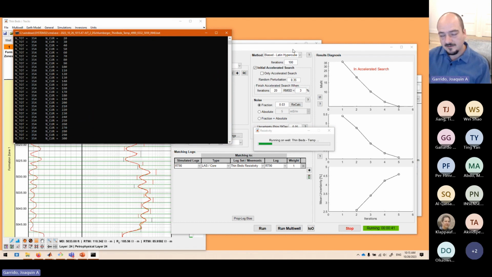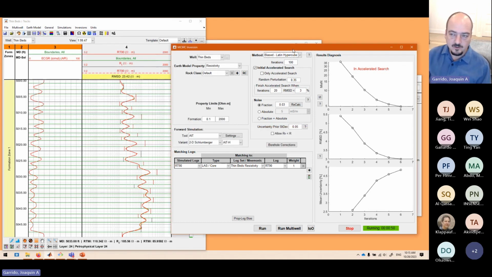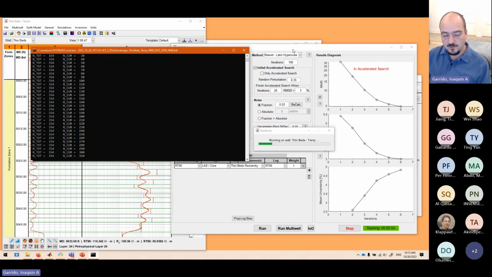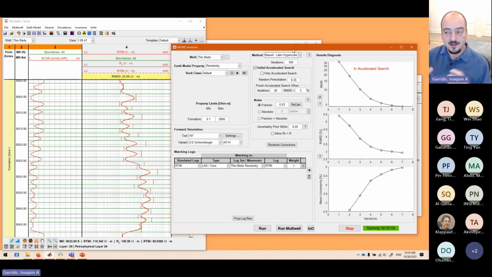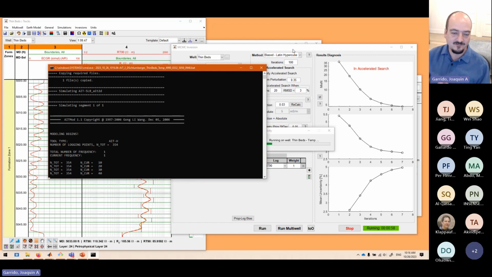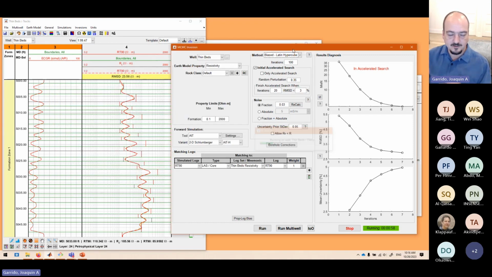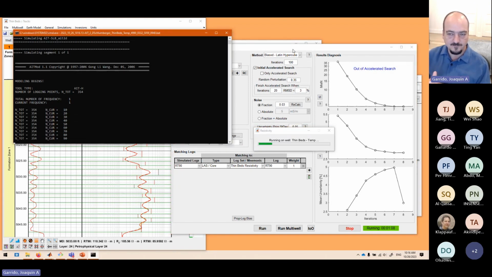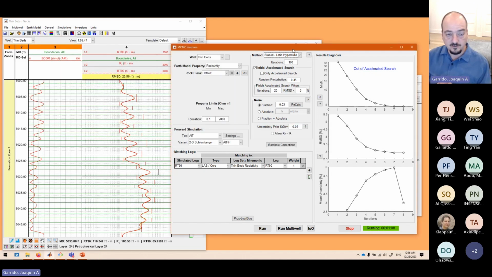The Latin hypercube makes the match, and not only makes the match, but estimates uncertainties. The Latin hypercube tries to maximize the a priori probability by ad hoc rules, and then generates a Latin hypercube, which, if you are interested in the details, look at the video about the talk for the method. But it generates a set of possibilities around the best possibility found, and that is what you use to generate uncertainties.